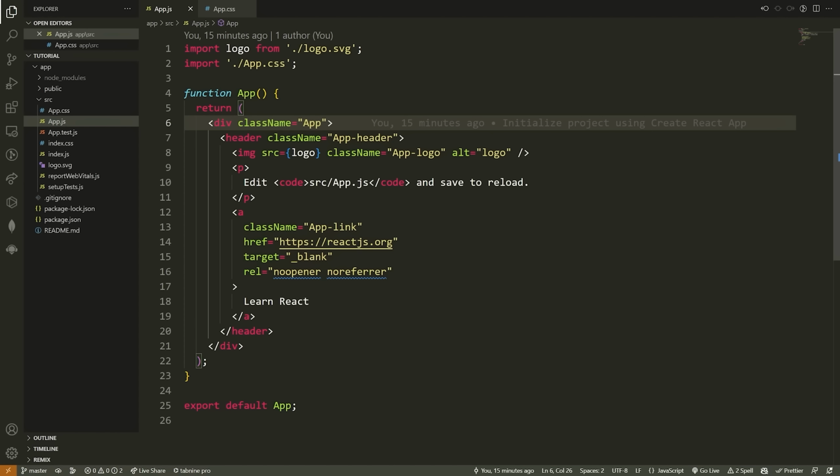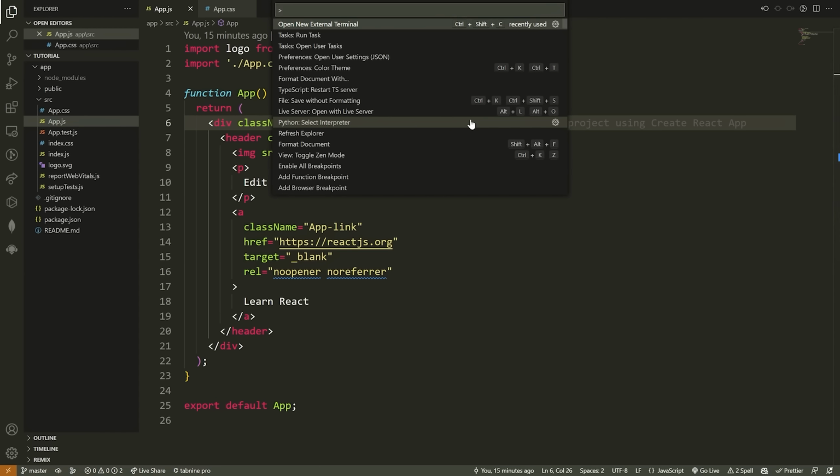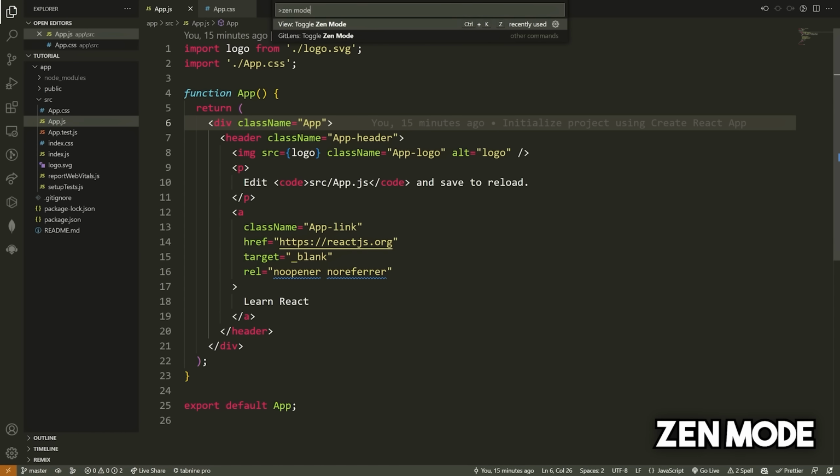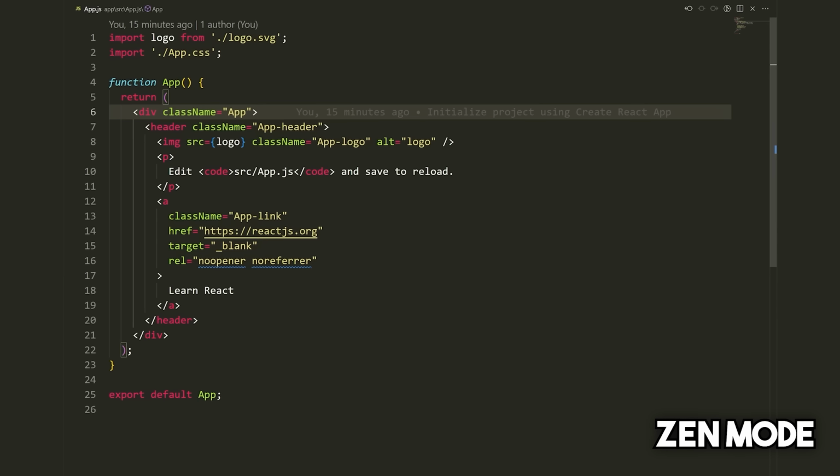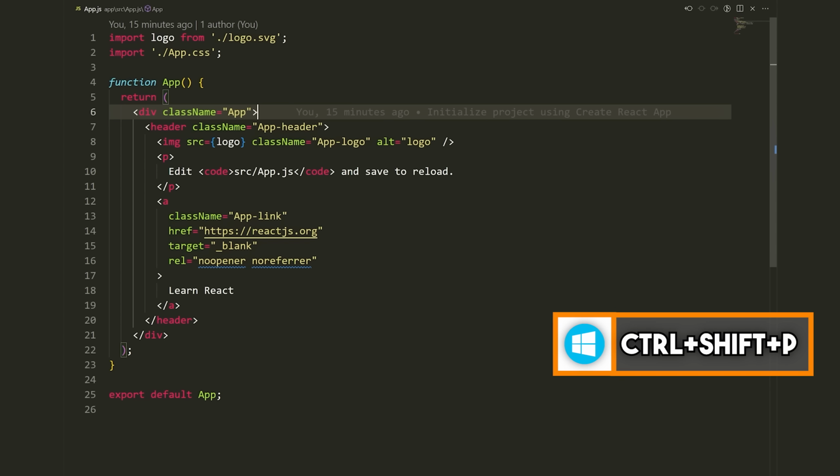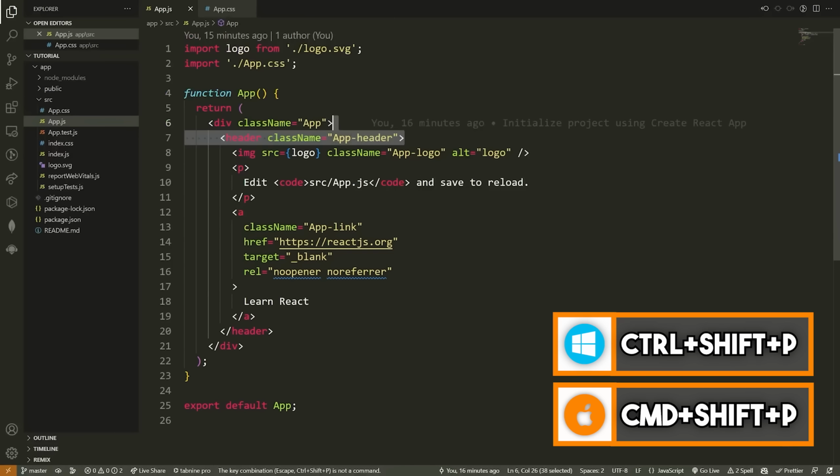Now, next is not really a shortcut. Well, there is a shortcut for it, but I don't remember what this is. This is Zen mode. So if you open up the command palette and then you type in Zen mode, you can toggle this, and this is going to bring you into an editor that has no icons, no distractions, and just the code. Sometimes for recording, I like to have this code editor. I find it's kind of cleaner when you guys are following along. Now, to get out of that, I can just hit Control-Shift-P again. Okay, and then I can toggle Zen mode, and it brings me outside.